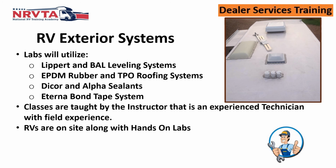We'll be looking at EPDM rubber roofs, the TPO. There's now the new PVC that's out. And so all of these roof systems need to be described. They need to be worked on. And so that way they also let them see the patch systems that they can use. Because you're going to have customers come to you that they just need a temporary patch just so they can get it home. And so, you need to be able to put that Eternabond tape on it. And so that way you can send that customer down the highway, without that roof being ripped off as the wind catches it.